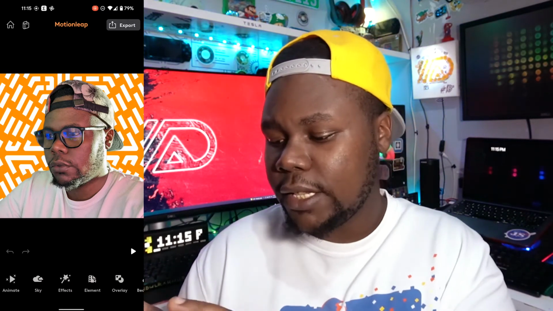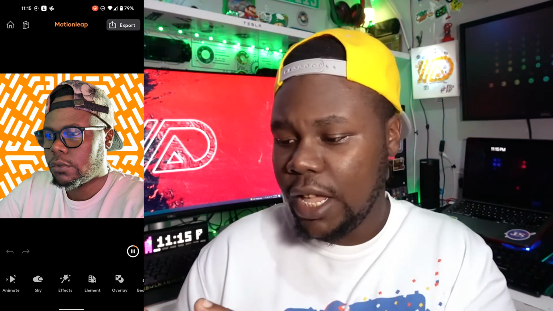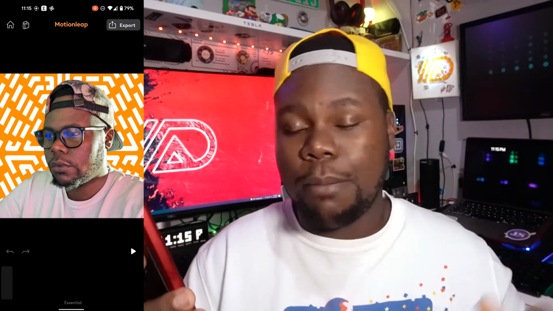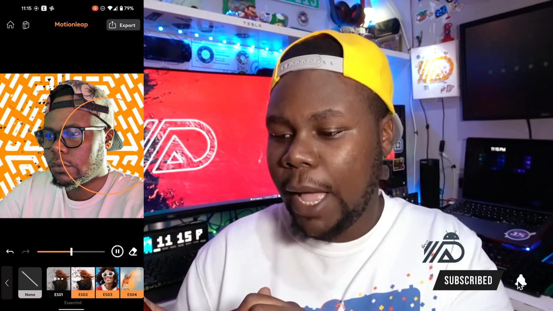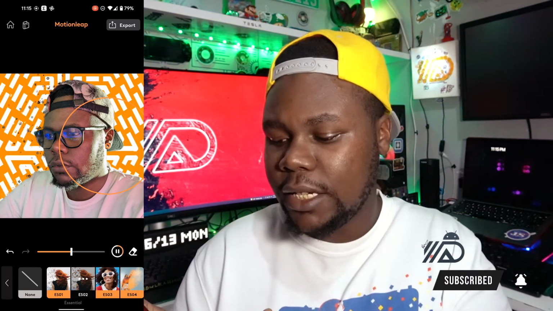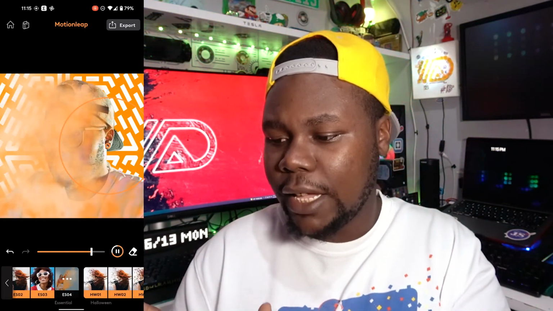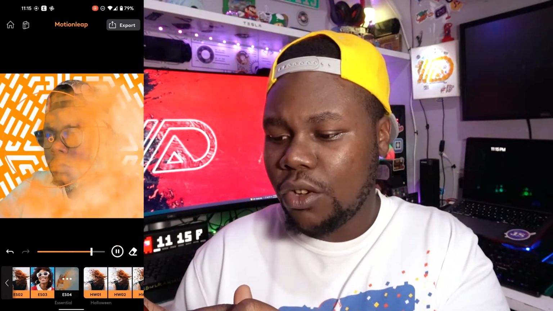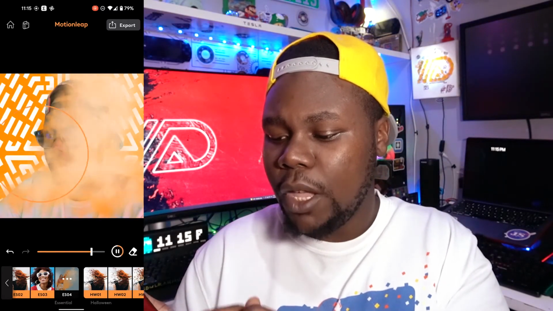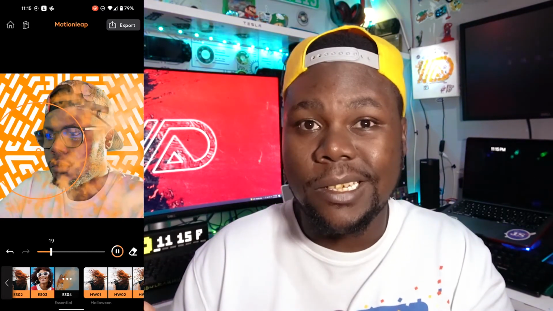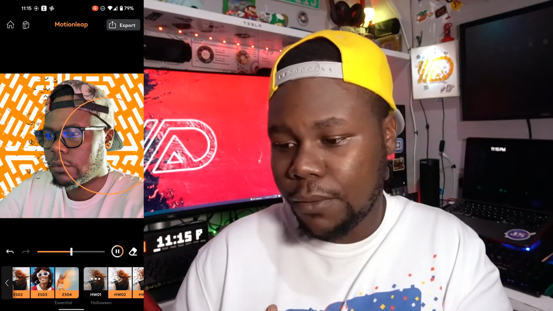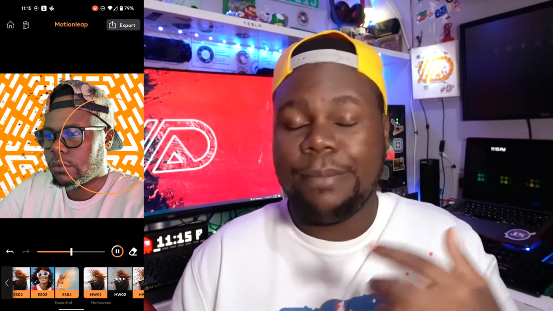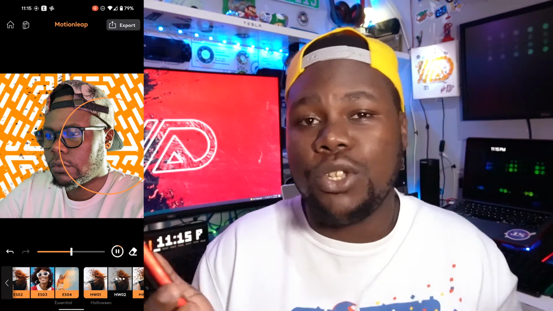Now if you just tap on animation, nothing is happening. Just go to effect and tap on here, and you can see I'm animating our picture right now. I can select different types of animation. Like if I want something like this, you can control where the smoke comes from, and you can control the intensity of the smoke the way you want it to be. You can even give it differentiation through other animation depending on how much you want.